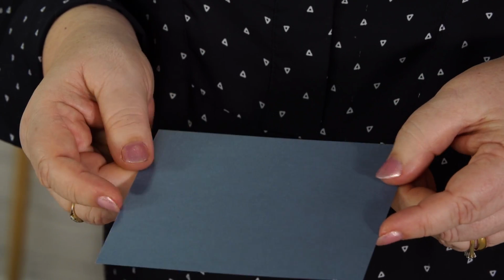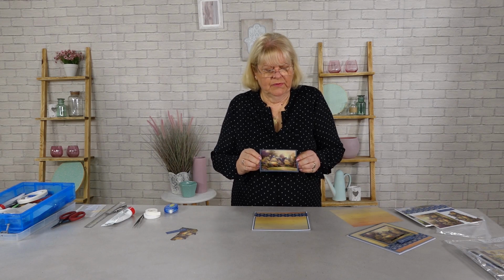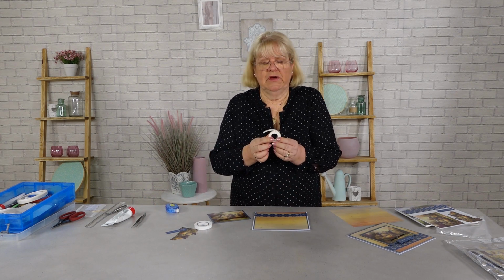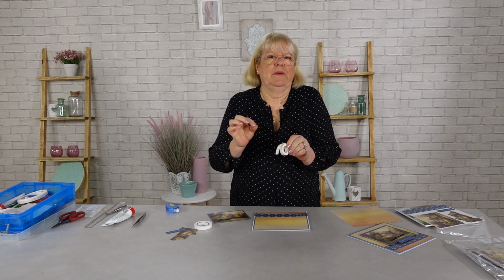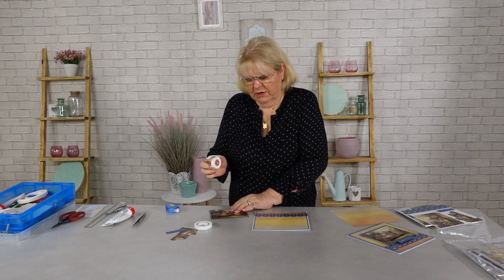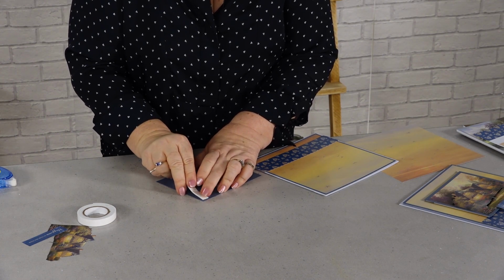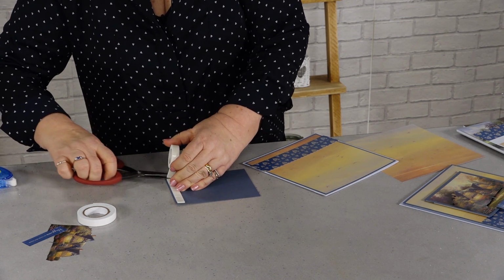Now then, this is the main topper that was on that sheet, and I've layered it onto some petrol blue type mid-blue card. Now I'm going to put this on with some foam tape, and this is 2mm foam tape, and it's foam underneath. It's like lots and lots of little foam pads all joined together, and I think it gives a much stronger and less ripply effect. So we're going to put that on next, and all you do is down there like that and snip it off.